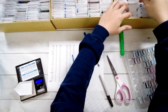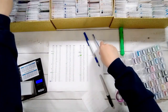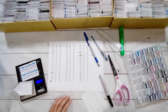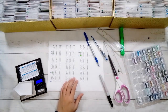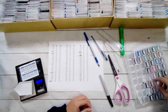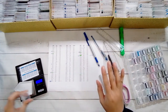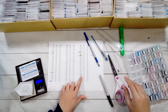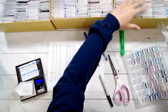So I think it'll just be one of those ones where we'll just, at the end, because that's what I did last time. I was like, I'm just going to choose, because I'll see where it is on the diamond painting, and then we'll see. And then I just started choosing really, really, it didn't match whatsoever, but it was as close as it could get. Okay, 3815. So I don't really have any of this.